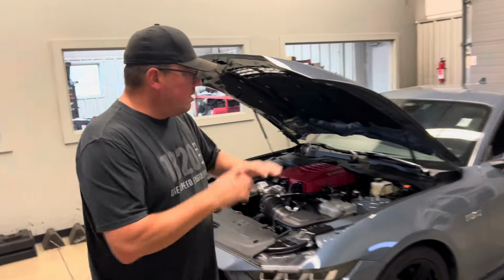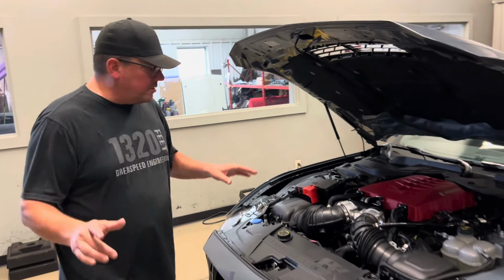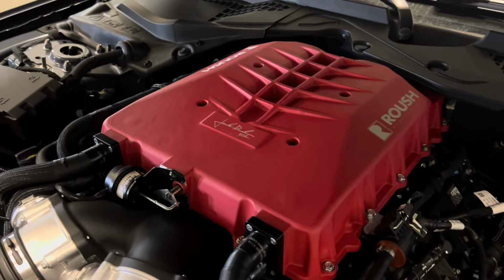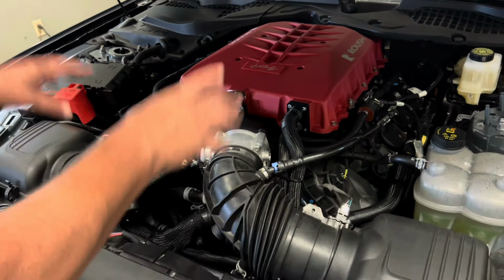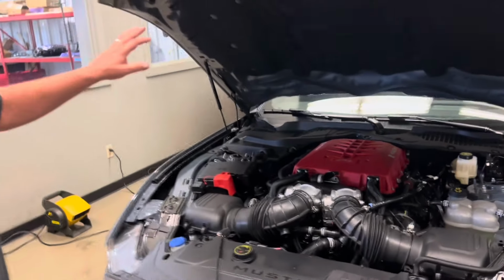What do we have? Automatic, 93 octane, pretty base 24 GT, ROUSH Launch Edition Supercharger with the ROUSH cowl. This kit is now 50 state legal. It runs the factory throttle bodies. I love the dual throttle bodies. Factory air boxes. Everything's in the kit.